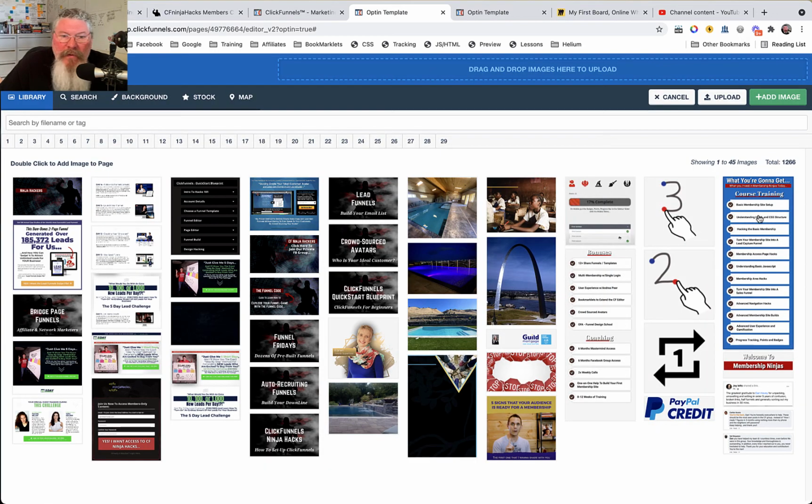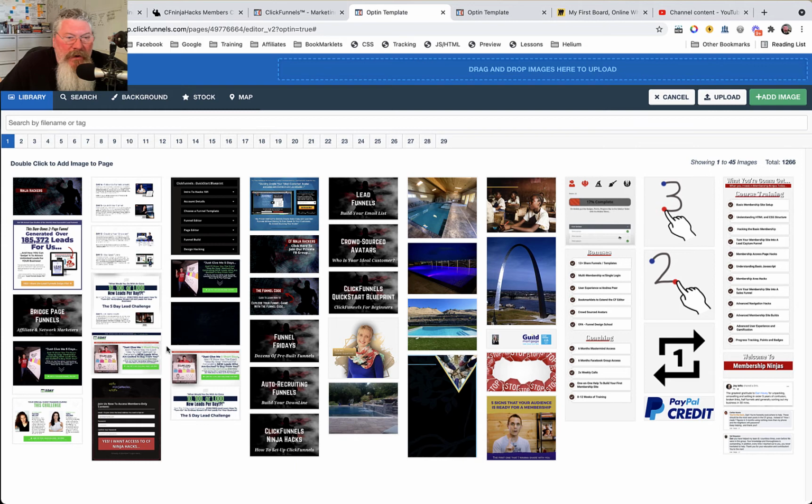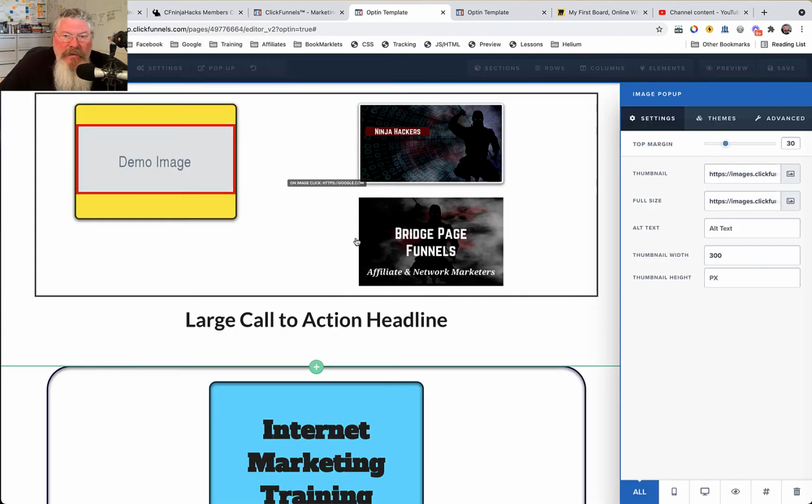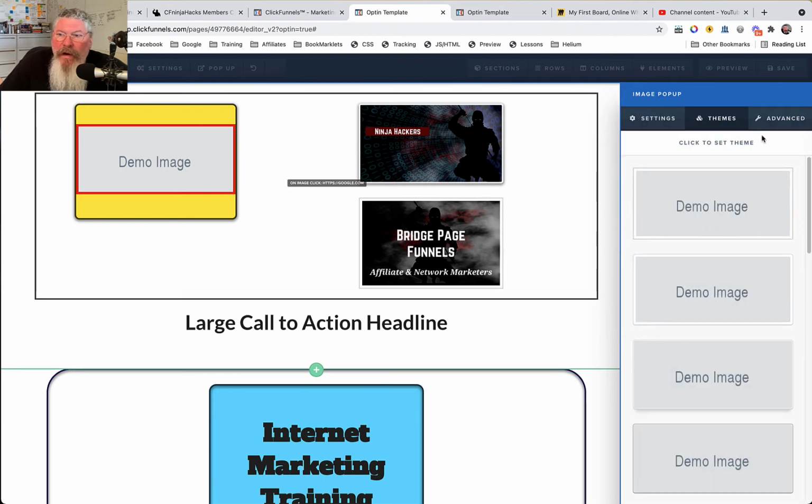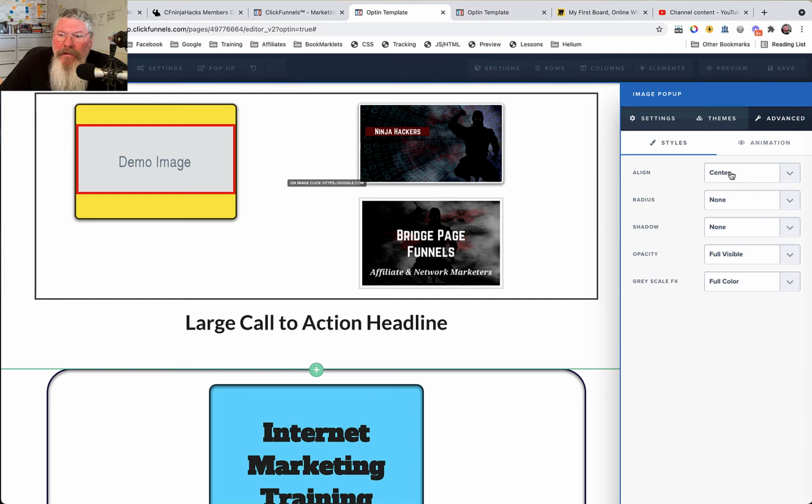But now what do we want for our full-size picture on this page? And let's just use this ad here from Russell Brunson. So you don't see it on the page, but when we activate this, it will go there. Themes, again, we can do exactly the same as we had before. We can put a theme on it, and then we could do the same thing. Center, radius, all the same things we did originally with the images.